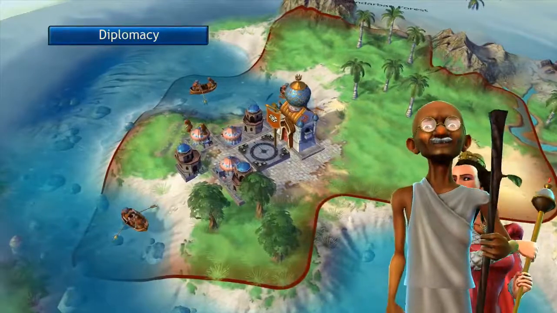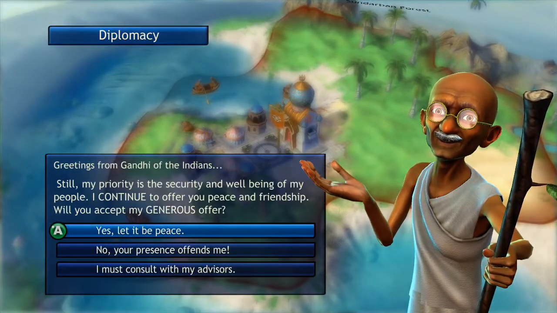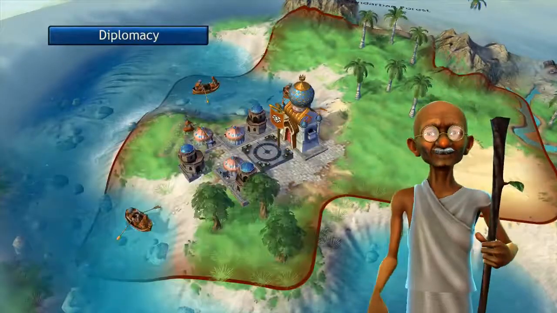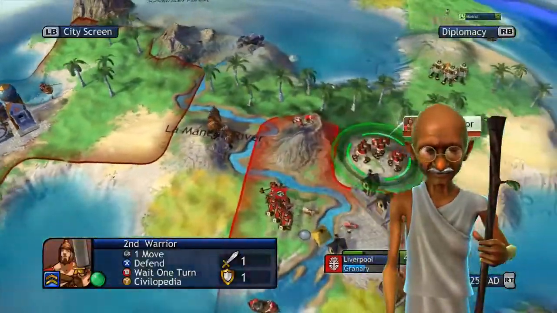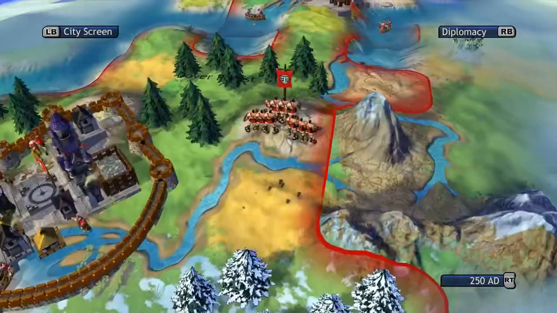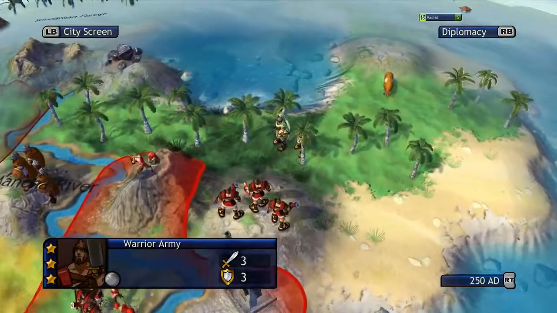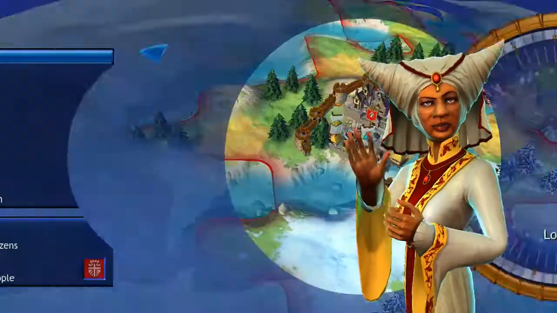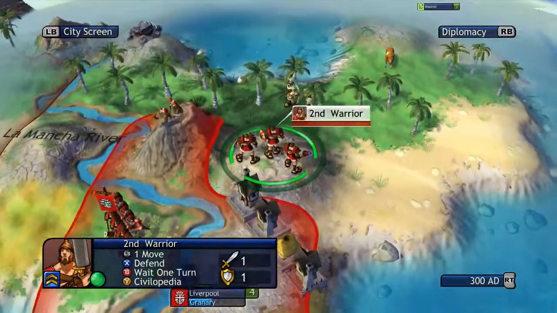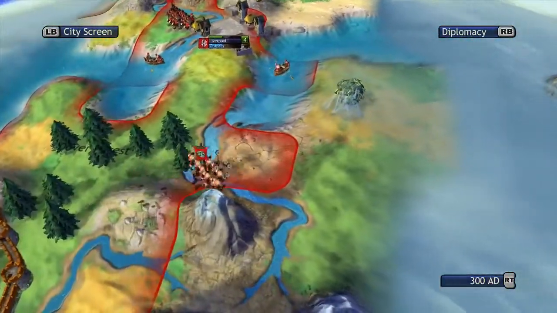What about Gandhi and the Indians? Seek technology. Dang it. We just have to continue building stuff and exploring stuff. London is the... Oh, sweet. London is the world's greatest city now. That's good.